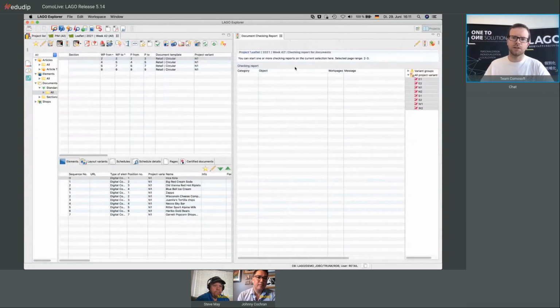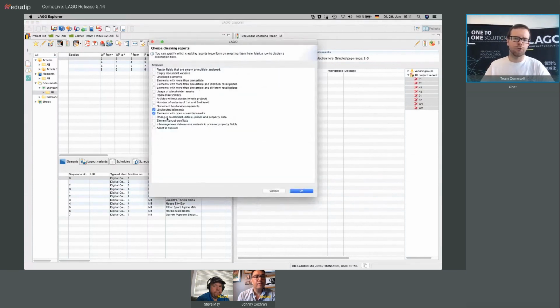If you click that, there is an additional view where you can perform the document checking reports, and those can be configured, and then there is a list of predefined and available checks that you can perform on document level. For example, you can check whether a document has local components.